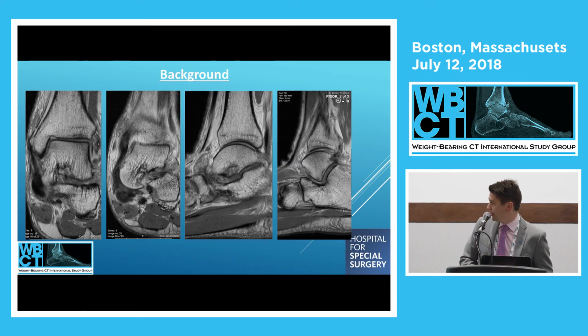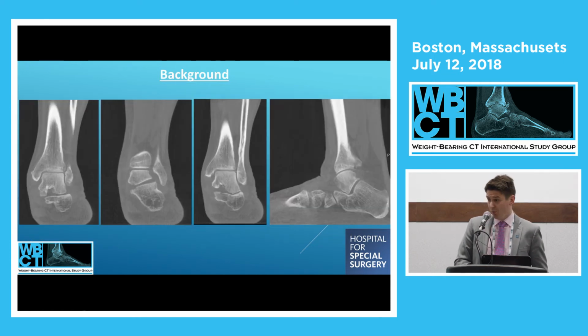Here, looking into it, you can see some degeneration of the spring ligament in the coronal views, and also the interosseous ligament, and you can also see, in the right side view, the sinus tarsi or subtalar joint impingement. Using the weight-bearing CT, we have the coronal, the 3D. We are not using three-dimensional images here. That's a limitation. That's what we are trying to develop. But you can see the same thing.